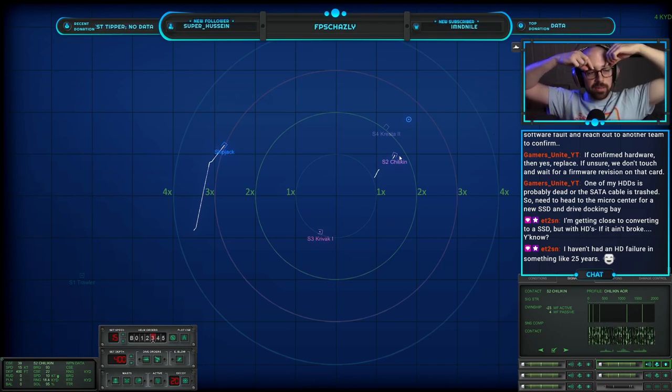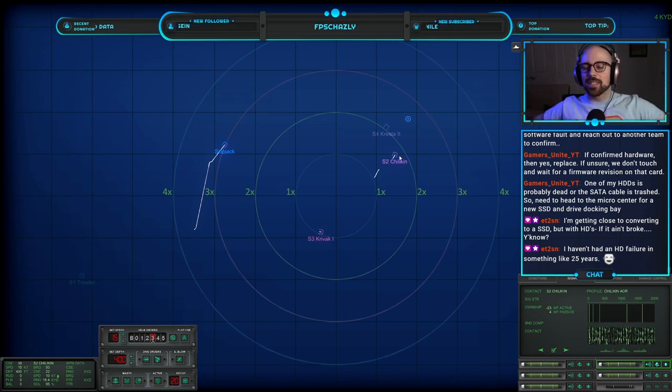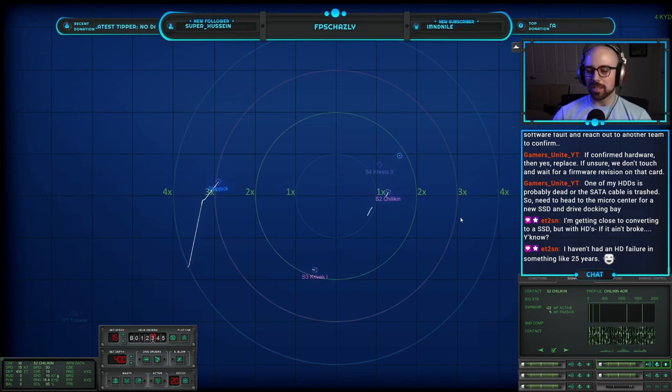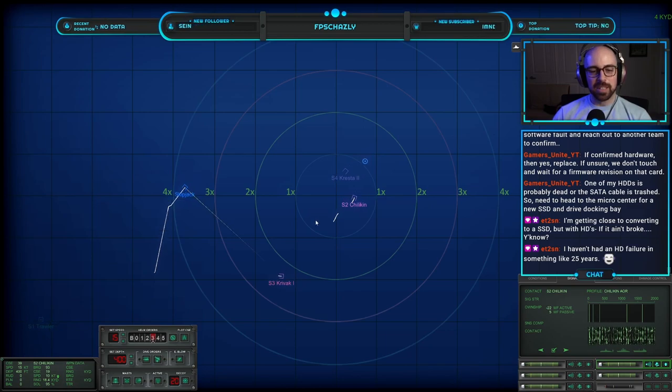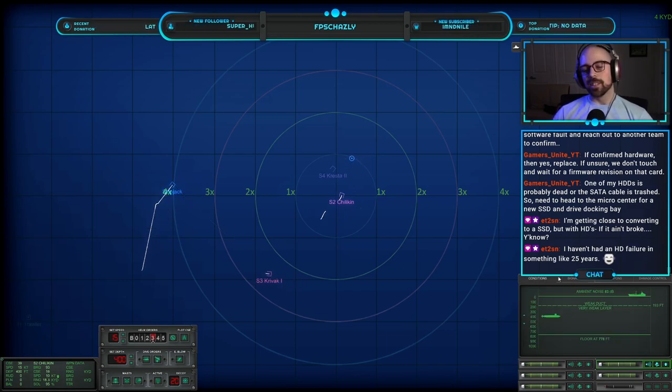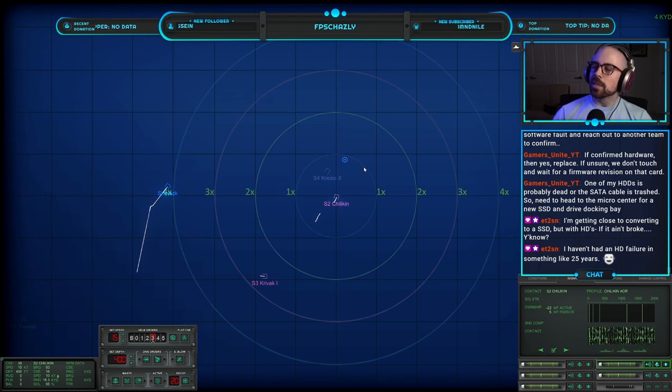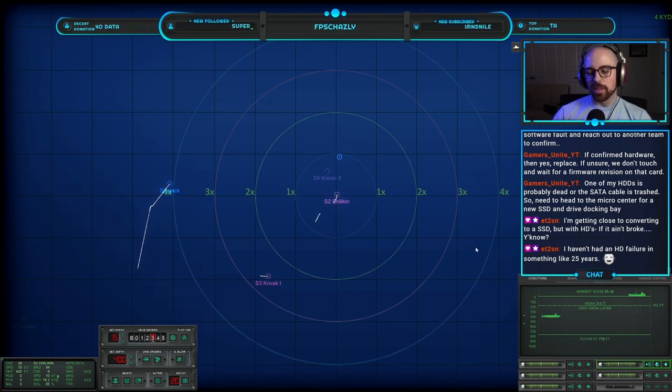Haven't had an HD failure in like 25 years. Hey, you know what the finance companies say? Past performance is not an indicator of future outcomes. I mean, yeah, probably won't, but it's so fast. It is incredible. When was the last time I booted from a hard drive? I don't know. 10, 12 years ago? Somewhere like that. Yeah, I've never had a hard drive fail me either.